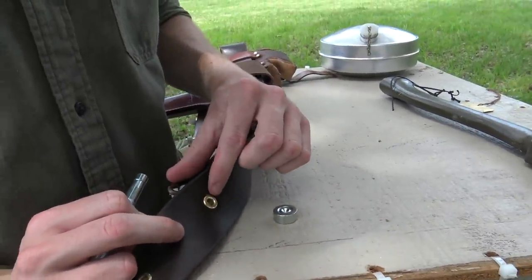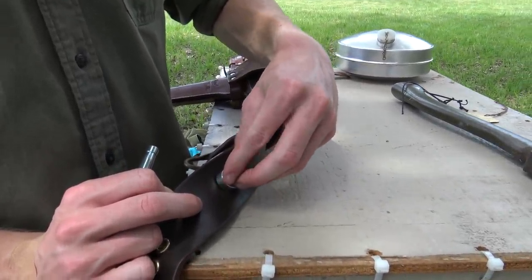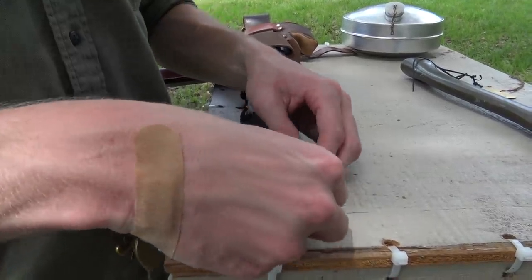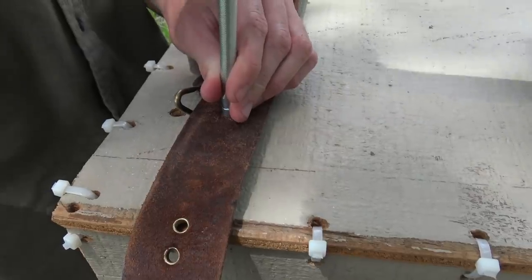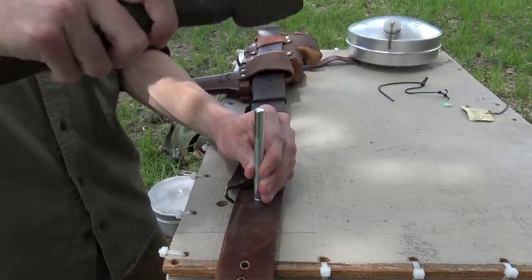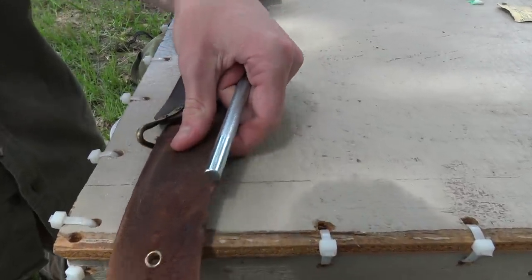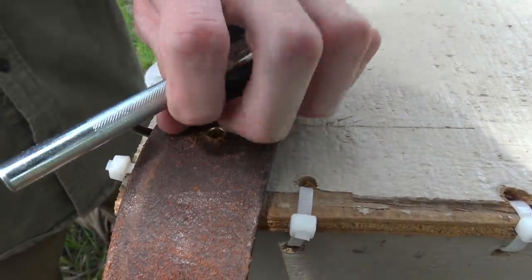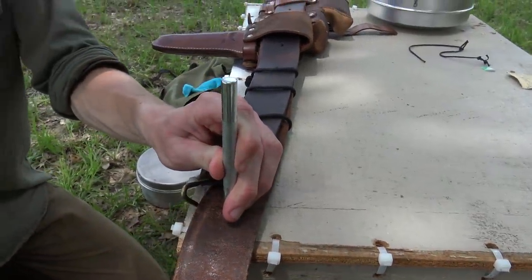So I put this big spot on this spot, and as you can see, it fits and it'll hold it still. I tap this in. Now I need a hammer, but I do have this axe, so it should work. You gotta check it occasionally. It's doing good. We need a more stable place to do this, but it should be fine.